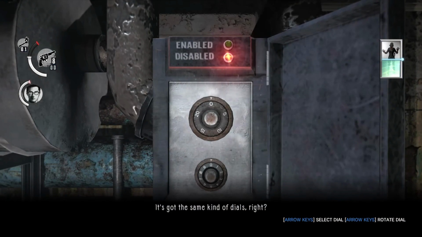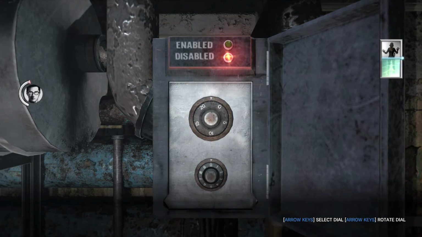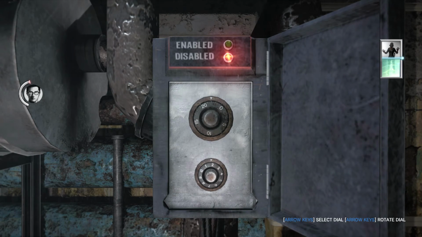It's got the same kind of dials, right? Yeah, a top one and a bottom one. Set the upper dial to 22 and the lower dial to 5. We must solve this safe puzzle.